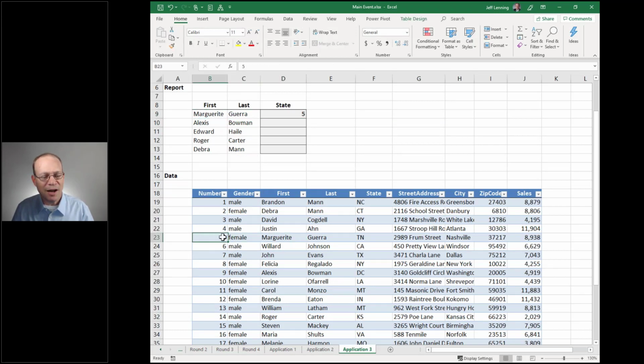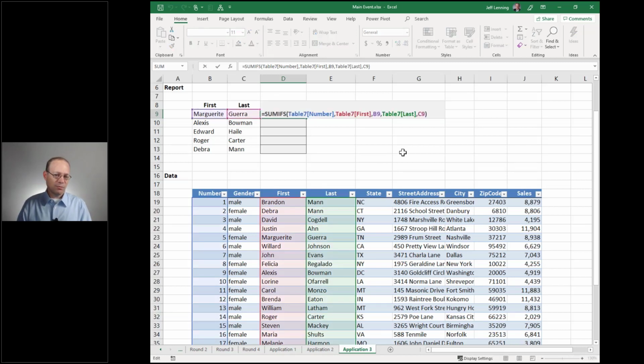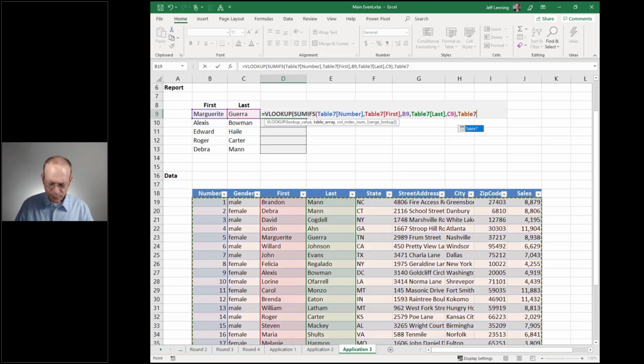Marguerite, 5. This is the employee ID that we're looking for. So we just need to send this into the VLOOKUP function so that it can return the state code. So let's just wrap a VLOOKUP around it, equals VLOOKUP. Do you remember the arguments to VLOOKUP? Go find this. Find what? Find all of this, whatever SUMIFS returns. SUMIFS is going to go first. It's going to calculate it. It's going to send its result into the first argument. Comma, so go find this, comma, in here. Comma, return the value from the 1, 2, 3, 4, 5th column and a 0 for exact match.